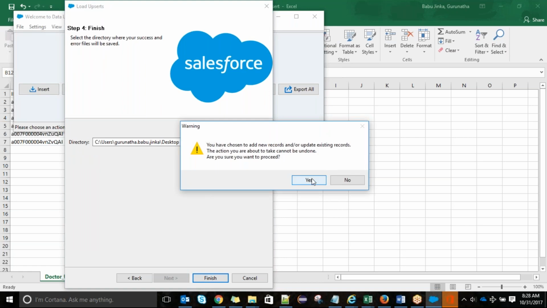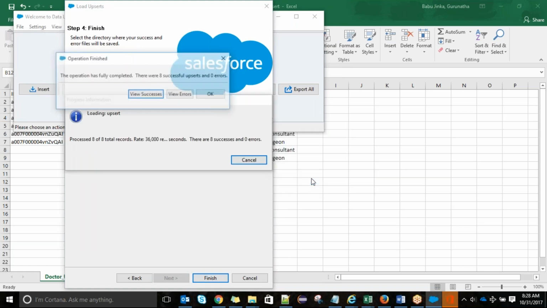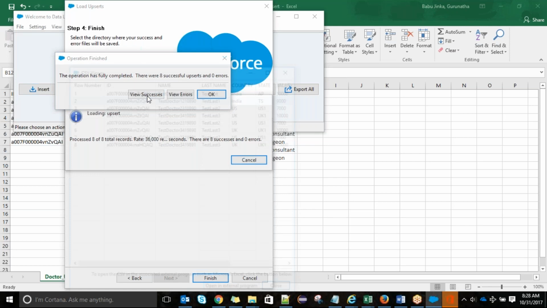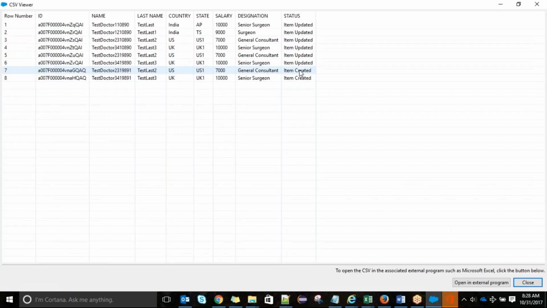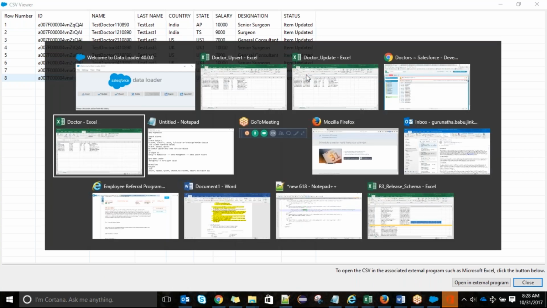Click on finish. This way we will perform it. See, of the first 8 records, 6 records are getting updated. The remaining 2 records will be created. Sorry, created. This way we will perform the upsert operation.